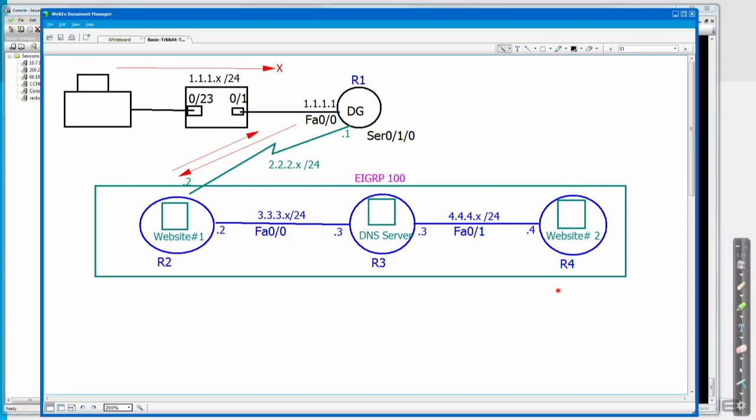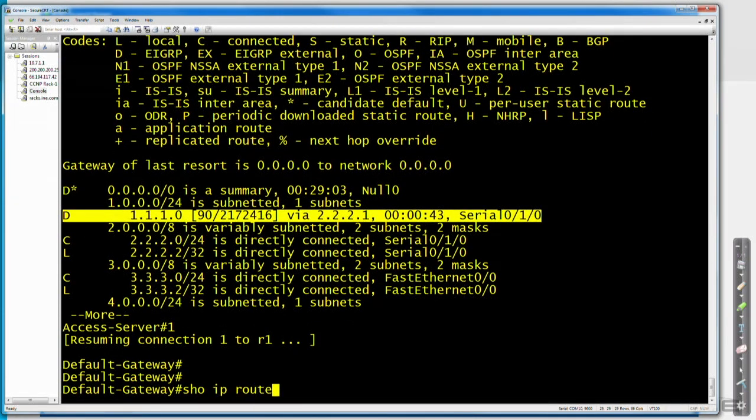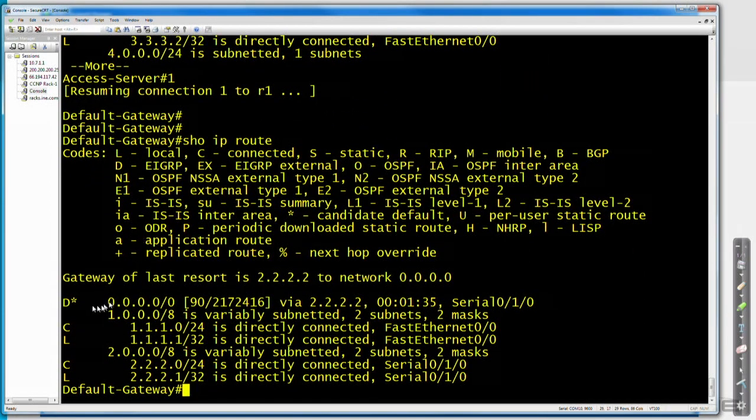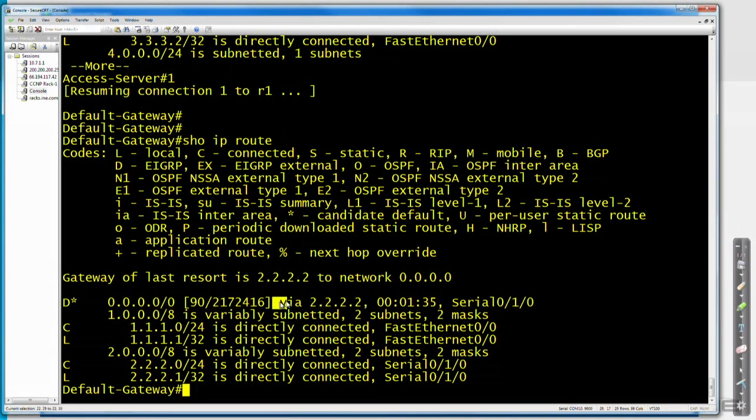So let's go back to where we were. Our initial problem, what we were trying to diagnose, was if a laptop was unable to reach the internet. We made sure we could access the default gateway, verified that the relevant interfaces were functional and up, and then we checked to see did he have routes to reach the internet. So let's go back to that router, show IP route, and now we can see he does have a route to reach the internet. 0.0.0.0 will tell him anything you don't know how to get to, forward it to this router, your neighbor 2.2.2.2.